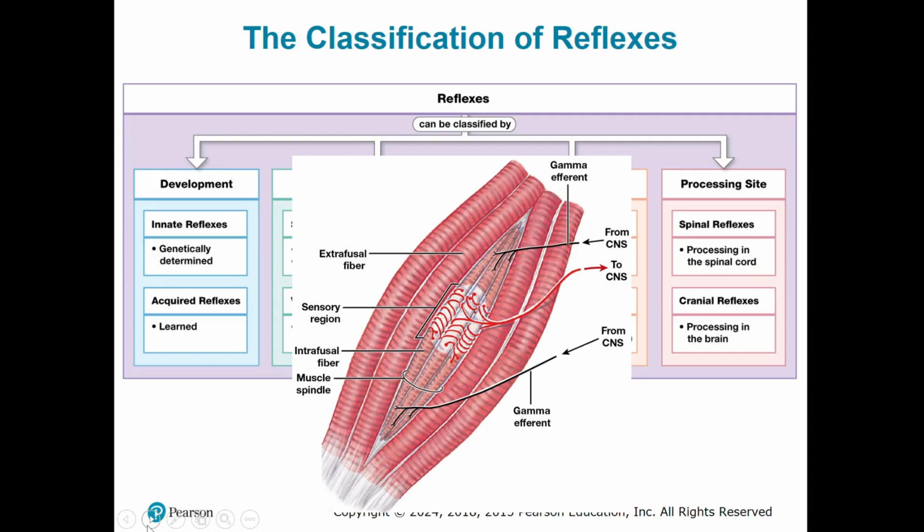When we're talking about somatic reflexes, we're going to specifically look at our skeletal muscles. So within the skeletal muscles, you're going to have what we refer to as the muscle spindle. And those are going to be sensory receptors that are all going to be involved in a stretch reflex. So they're going to have different fibers which are going to be considered extrafusal as well as intrafusal muscle fibers. So intrafusal muscle fibers are going to be small bundles of specialized skeletal muscle, and they're going to have dendrites of sensory neurons that are going to be wound around the central region of that intrafusal fiber, and they detect when stretching is going to occur.